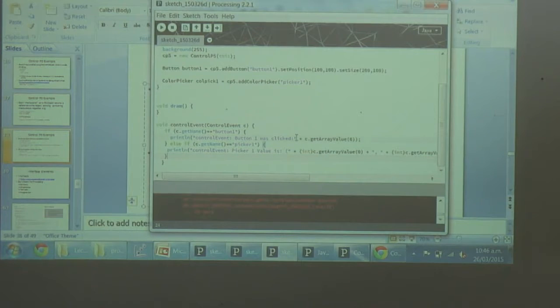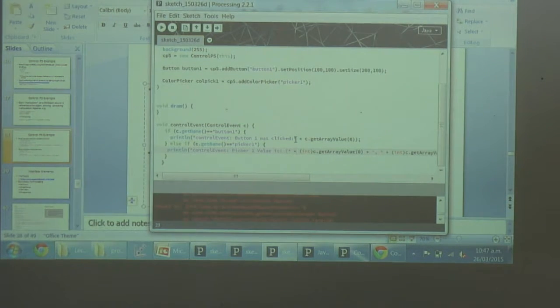So at best, it will give you some garbage. At worst, in this case, it's array index out of bounds. So c.getArrayValue doesn't have anything. It's not initialized, so it's saying you can't get value 0 because there is nothing in the array. So that's one way of getting the value of things as they change from Control P5.